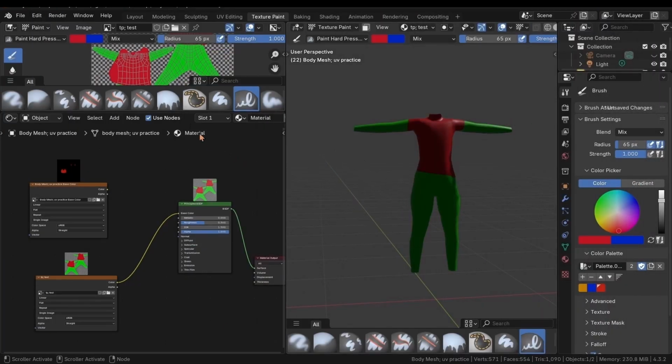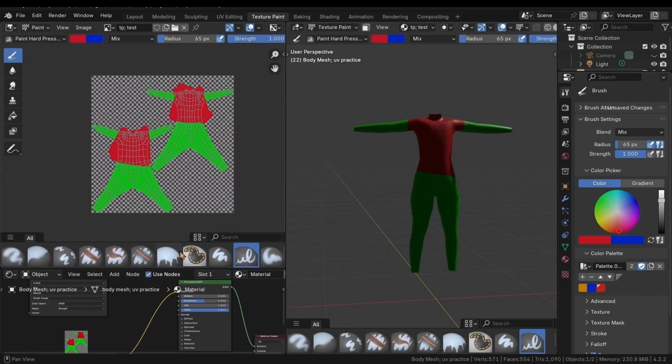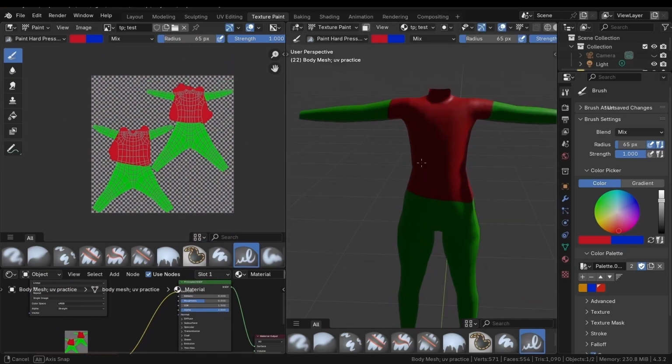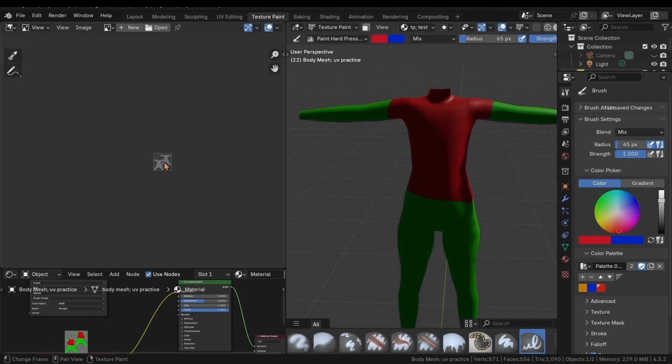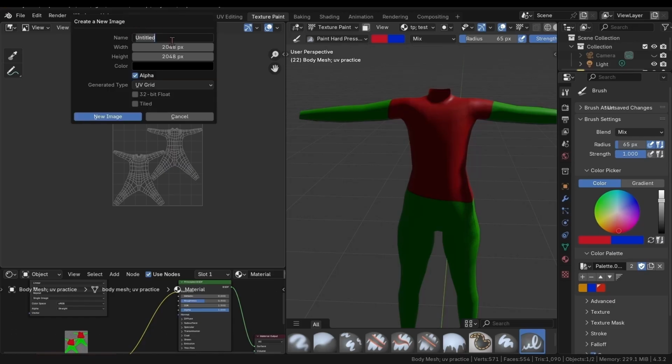Now I'm going to show you what you've been waiting for. How to texture paint images onto your 3D model. Now you can paint them in the 3D viewport or the image editor as well. The setup is the same. The initial setup is the same. You can do it manually here. I'm just going to do it manually.